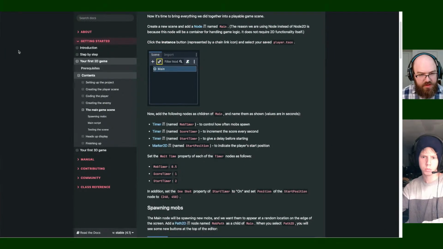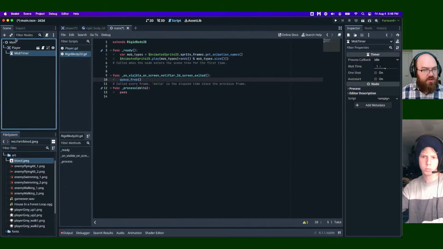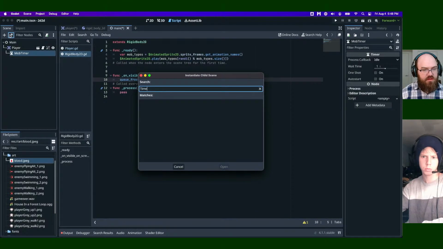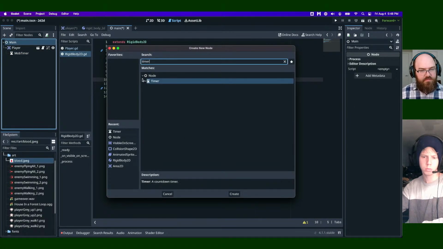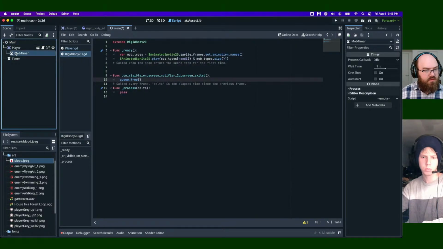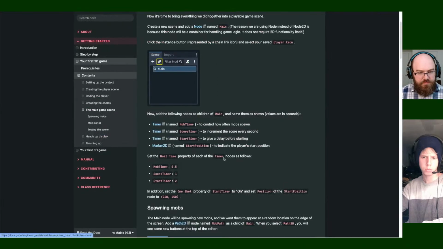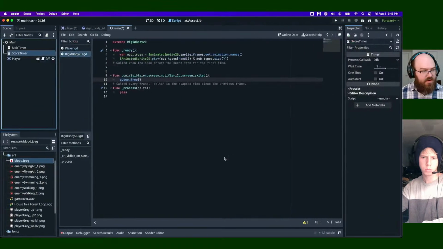A Timer named score timer. A Timer named start timer.